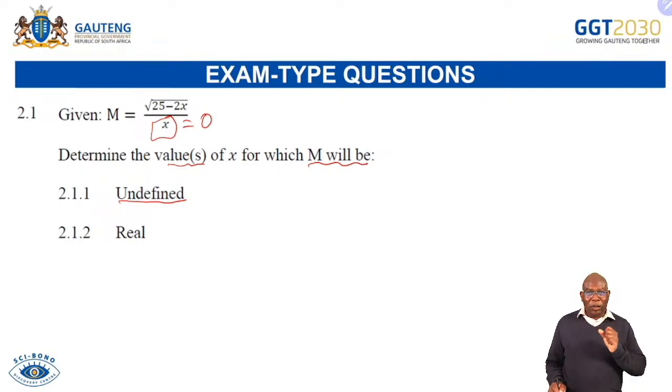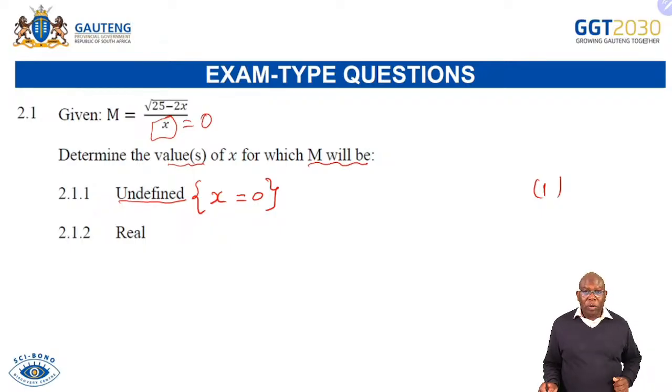So we look at the denominator and check which number will give us a 0 there. If that x value is 0, then the value is undefined. That's just like 1 mark, so it's a 1 mark question. The answer they need here is just x equals 0. So x equals 0 will give us undefined. It means that x must not be equal to 0, because if it is, it gives us undefined.